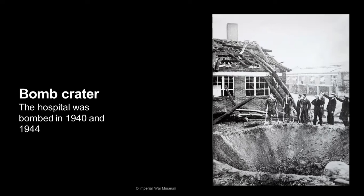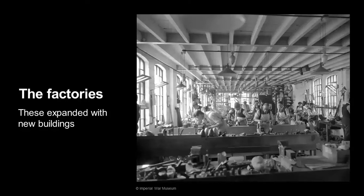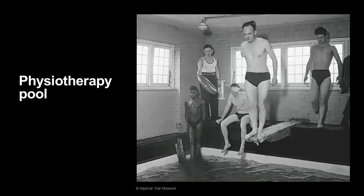The ministry continued its comprehensive service to the war wounded, including training patients for their employment, and a new limb fitting centre was opened in February 44, with facilities for lectures and films, and in addition to treating patients, was used for teaching purposes and demonstrations. Here you see some of the patients in the physiotherapy pool. And again, there were a range of rehabilitation facilities, but certainly improved since the First World War.